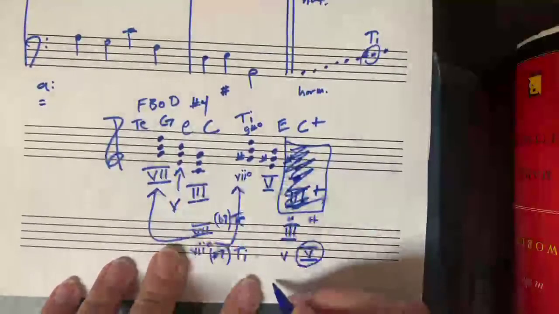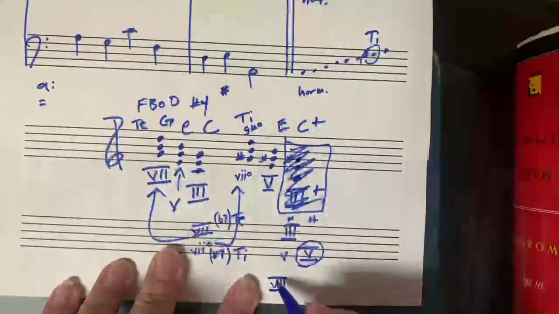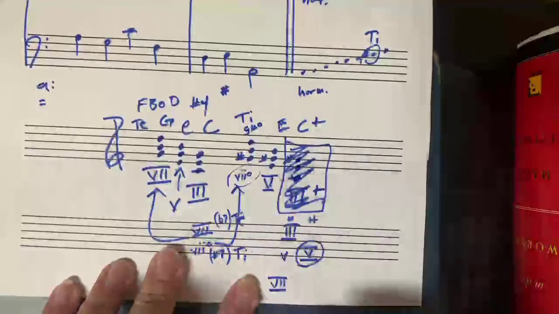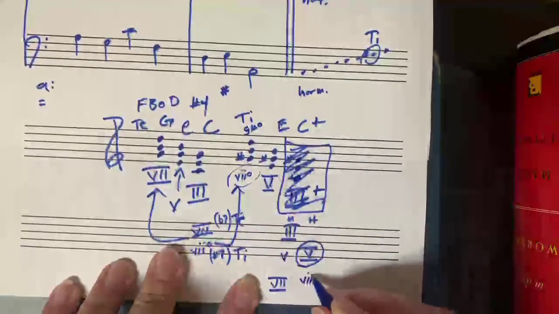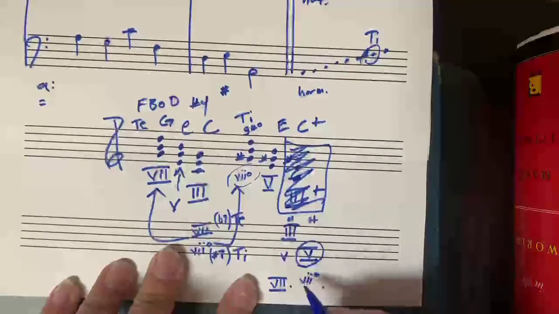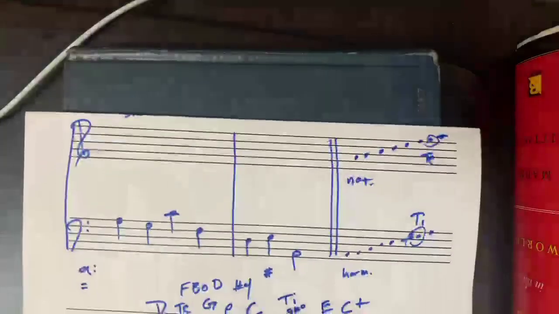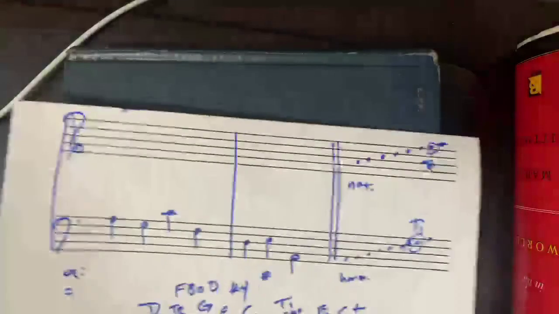And we have the lowered 7th scale degree right here, the major 7 chord, and we have the diminished 7th scale degree. Both of these are used. We might say that this one is used more commonly, but this one has a very particular use, which actually takes place in this figured bass.